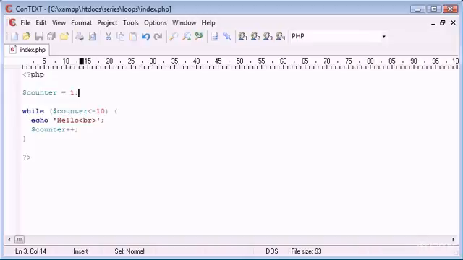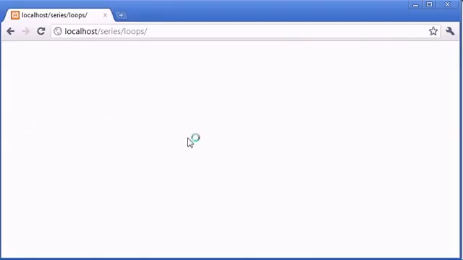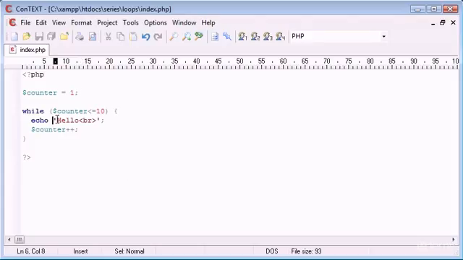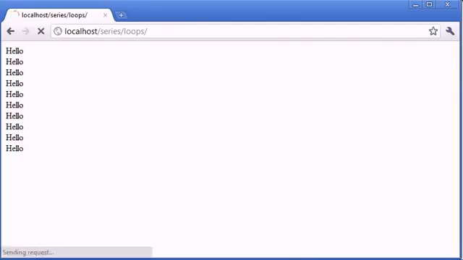We're going to reset this counter back to 1, and we're going to refresh the page and see what happens. So now you can see 1, 2, 3, 4, 5, 6, 7, 8, 9, 10 times we've echoed hello. And to prove this counter method, I'm going to append the variable counter onto the start of this hello. So this will actually say 1 hello, and then 2 hello, then 3, because we're incrementing this value each time. So it's basic logic. Let's refresh the page and see how that's worked.